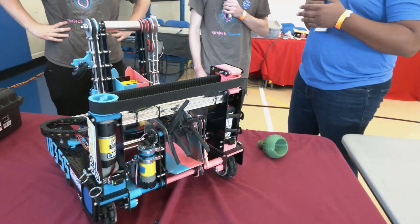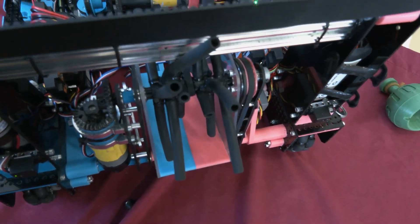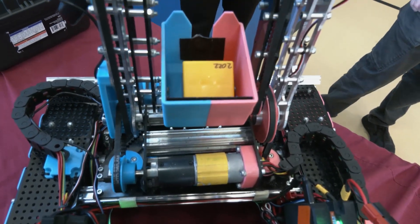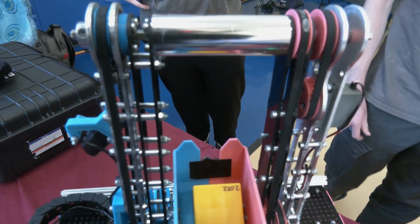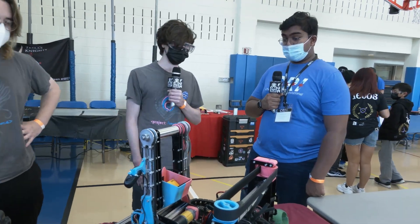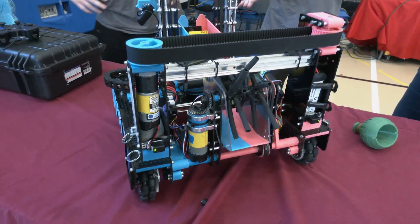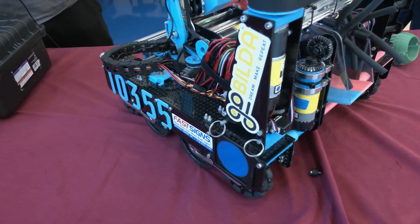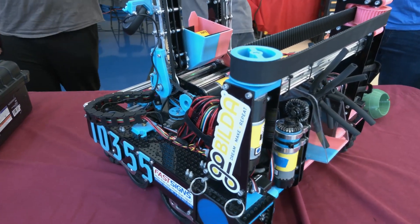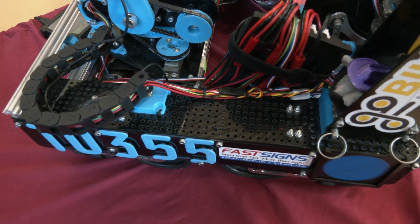How do you guys do those iterations? Do you cut piece after piece? Those look like very nice polycarbonate pieces — do you iterate using Actobotics or some sort of commercial off-the-shelf system, or do you make custom pieces over and over again? This season we've gone for custom over and over again. We machine all of our parts in house, so we'll throw polycarbonate on the CNC. All of this is designed in CAD beforehand, so we've done a lot of experimentation with different geometries in CAD. But a lot of it is just — this looks like it needs to be about five millimeters lower or higher, or back about ten millimeters — and then we machine new ones.